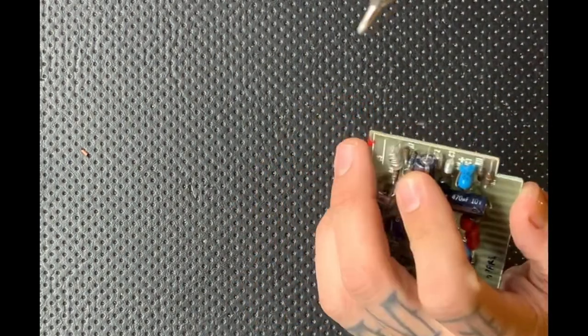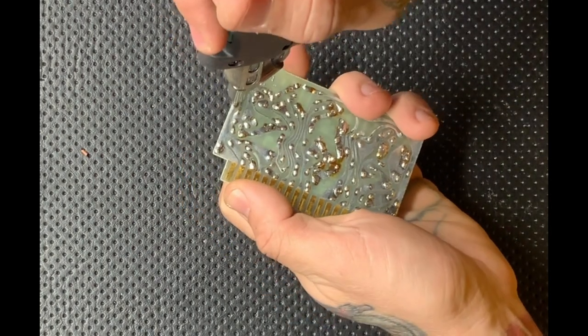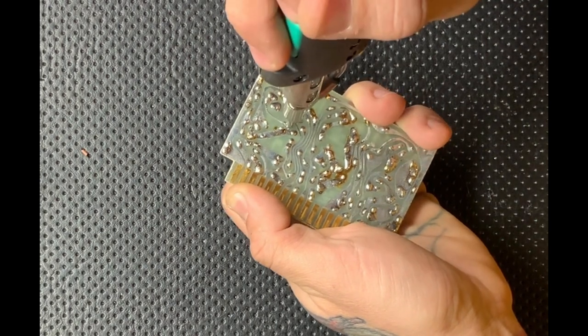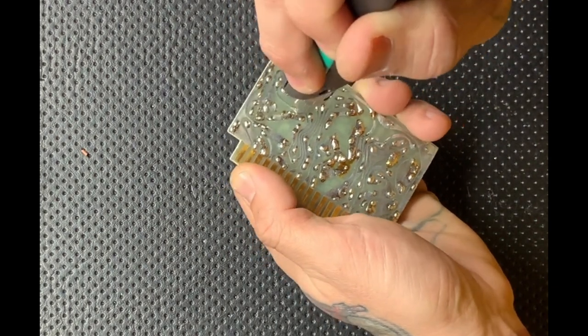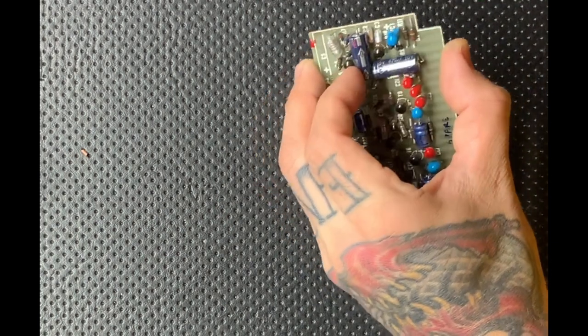Somebody just got complacent with their assembly line technique or whatever happened that made them install two of these backwards. Sometimes it happens, but as a tech, you should be a little bit more vigilant of checking these things.